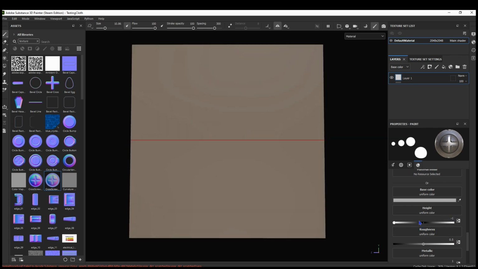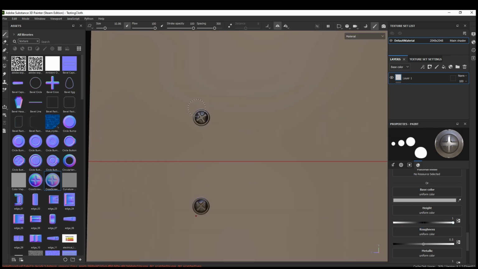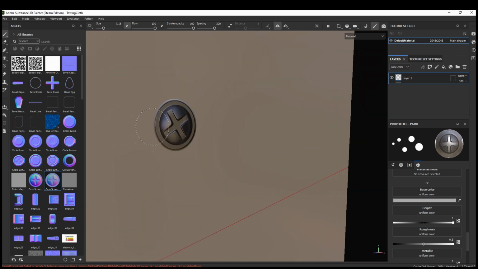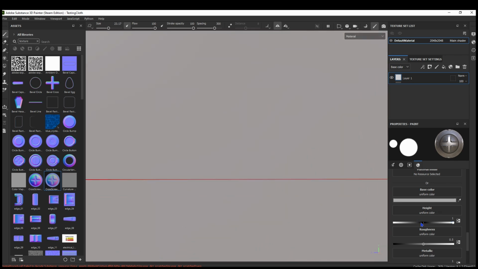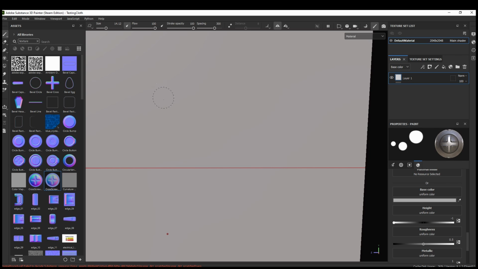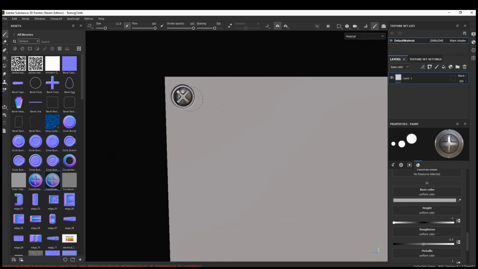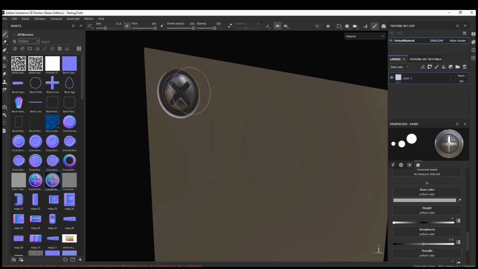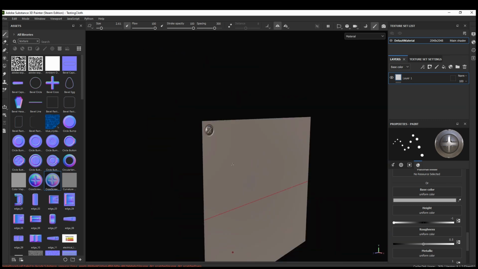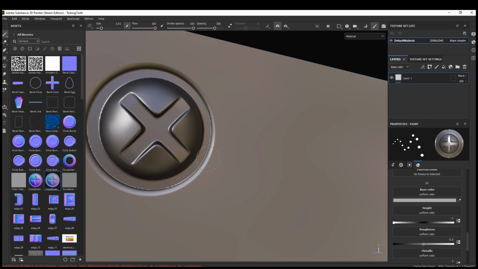So if you add height to this, let's do +1, what this will do is add a little indent around the screw when you paint it on, which will give it the appearance like it's raised up off the surface. If you go into the minus height, you'll get the effect like it's being pressed down into the surface. You can see it's quite clever. Now it appears as though it's pressed into the surface, but it's a nice high quality stamp.